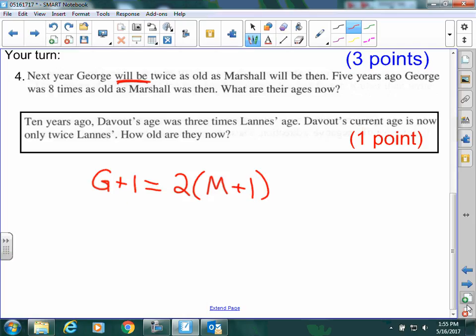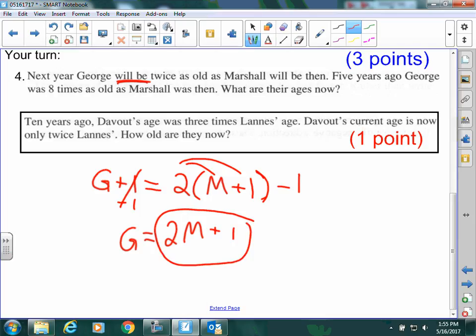And you can solve for G by subtracting 1. You're going to distribute the 2 over both of those. And, wait, not plus 1, but minus 1. I subtracted 1 from the left, so I should subtract 1 from the right as well. So you'd say G is equal to 2m plus 2 minus 1, that's plus 1. So whatever else you come up with, you're going to come up with the second equation. My suggestion to you is that you use G. Instead of using G, you use 2m plus 1, your new equation. And that's called substitution, and it will get rid of all your G's. And you can solve for m and then come back later, if you know what m is, and put it in here and find G.